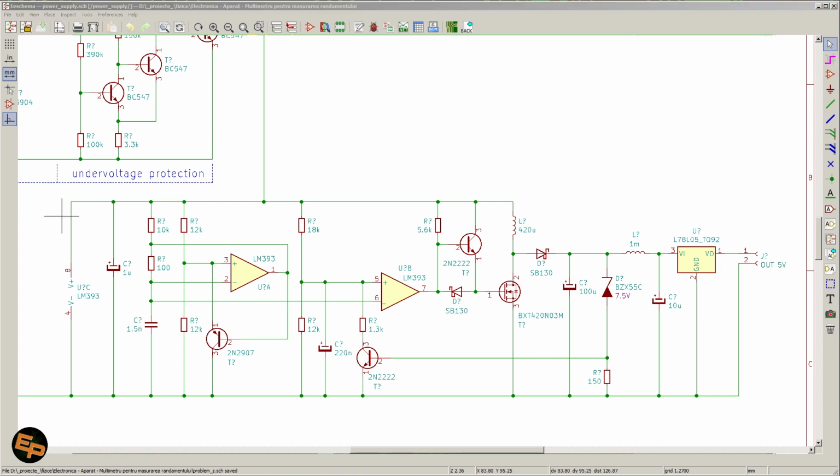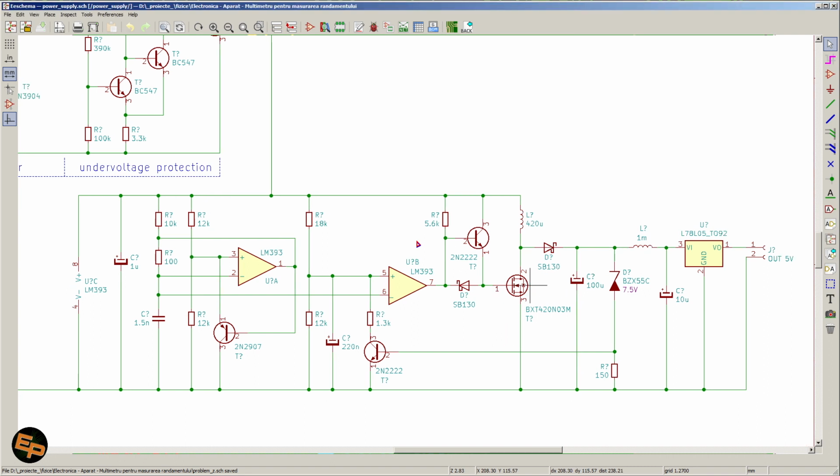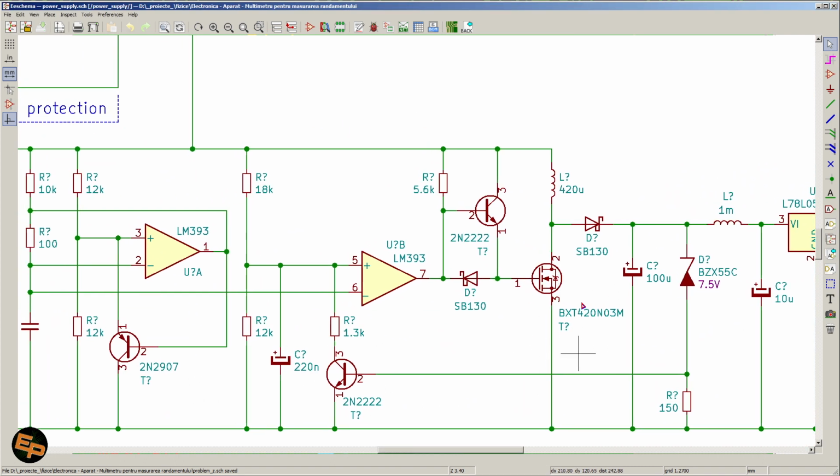So let me open the datasheet for just a second and explain why I chose this particular BXT 420 N-channel MOSFET. This MOSFET needs to be chosen based on two criteria. One, as low RDS(on) as possible, so resistance drain to source. And two, this MOSFET needs to be turned on at a gate-source voltage as low as 2.5 volts, because on the input we have 3 volts after all. A lot of MOSFETs require around 5 volts to be turned on completely, and this is a problem. So we need to pick an N-channel MOSFET that gets turned on at around 2.5 volts.